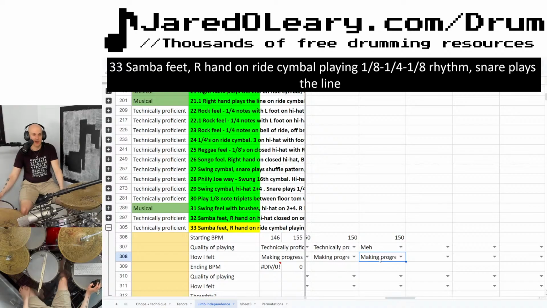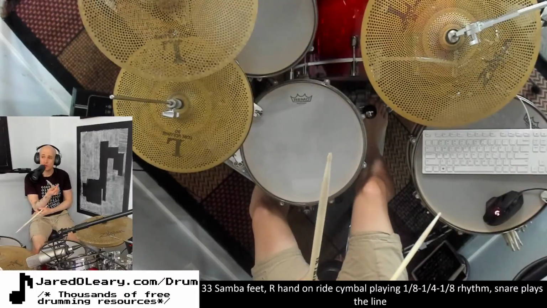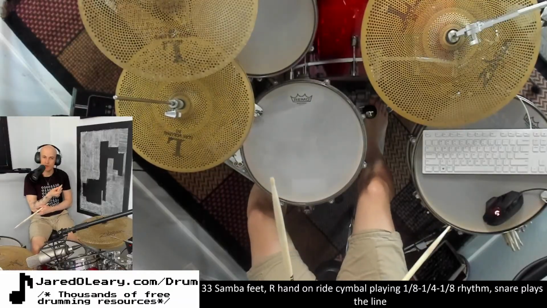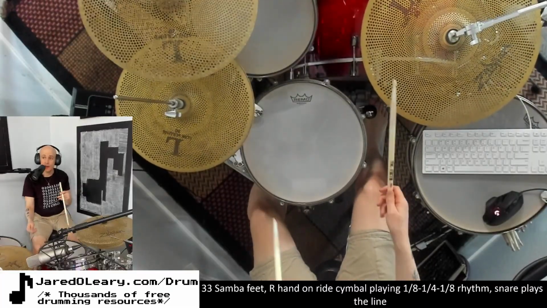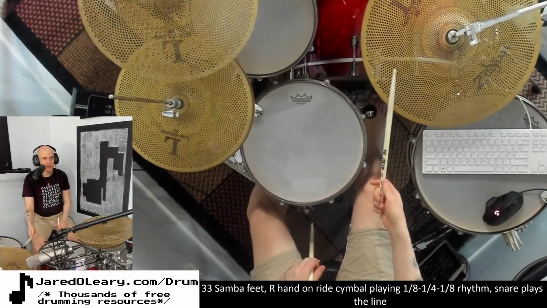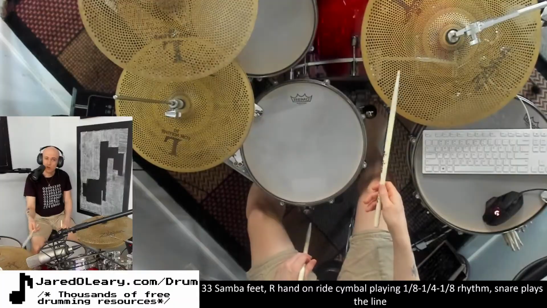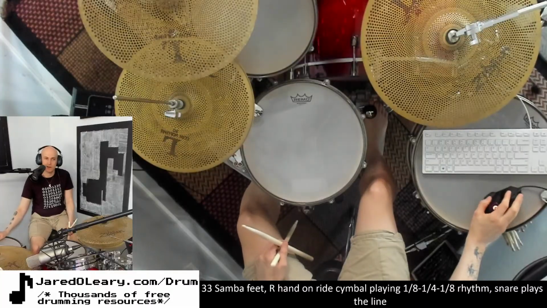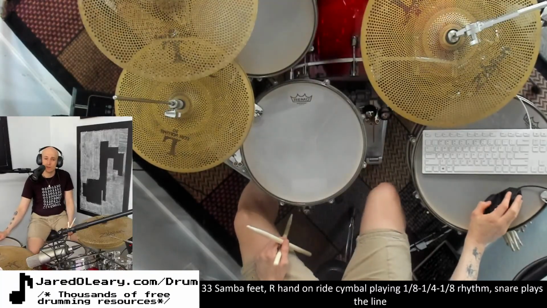So anyways, what I was saying, welcome back, is we're going to play the Samba pattern. Boom, but this one changes it up so that the right hand is playing an ostinato pattern that I'm not super comfortable with yet. So the ostinato pattern is going da da da da da da da da da da da. 1 and 3 and 1 and 3 and. So the cymbals are going straight eighth notes, but the 2 and 4 are actually played on the hi-hat. Okay, so that's the ostinato that I'm playing, and then I'm going to read through the rhythms on the left.